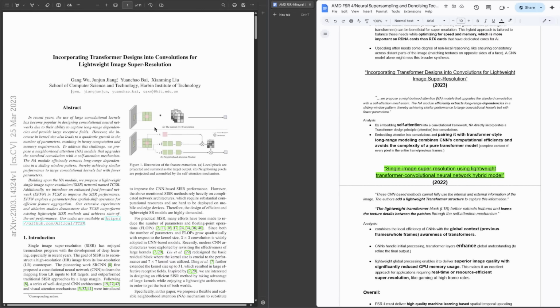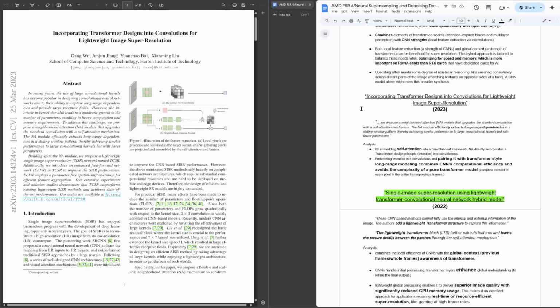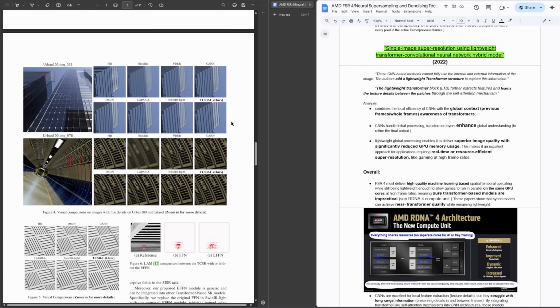The second paper, I didn't really understand quite as well, but it talks about a similar idea of being inspired by advancements in transformer models and attempting to implement some of those advancements into convolutional neural networks. And here you can see what they're claiming is that they get very similar or even better image quality. Same with down here, compared to other upscaling methods, including SwinIR Lite, which to my understanding is a transformer model, but I guess a more lightweight version of a transformer model.